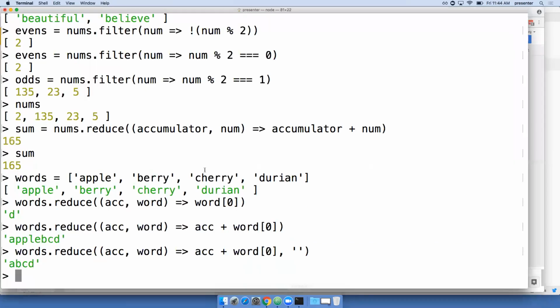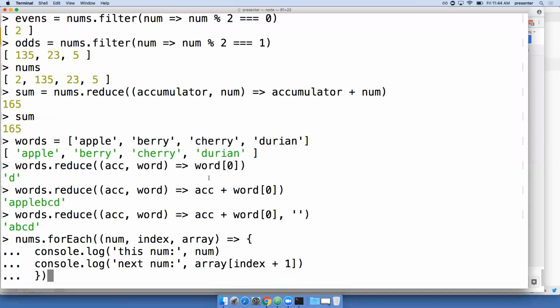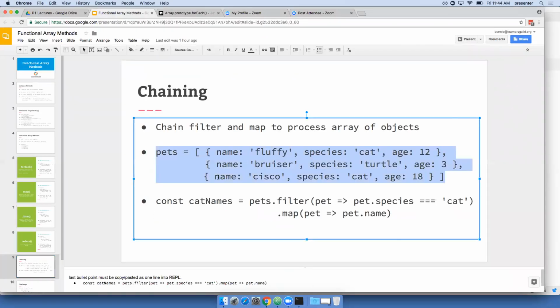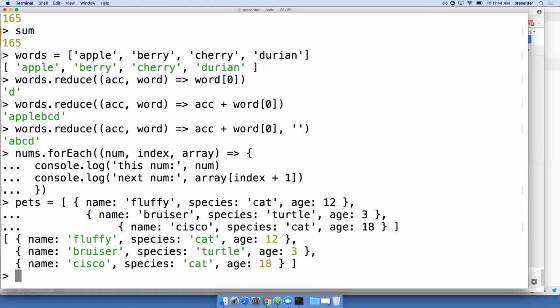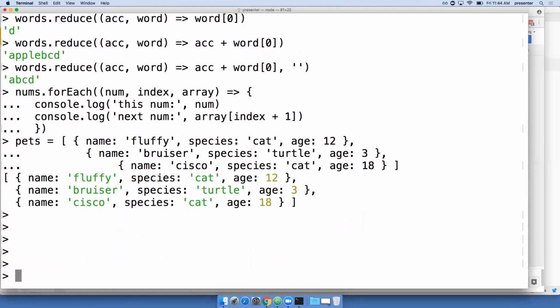Great. So now I have my pets. And so I want the names of only the cats. So I'm going to say pets. And how am I going to get the names of only the cats?